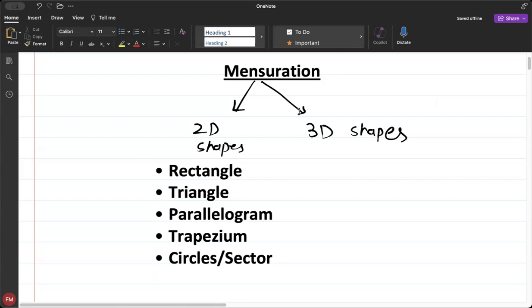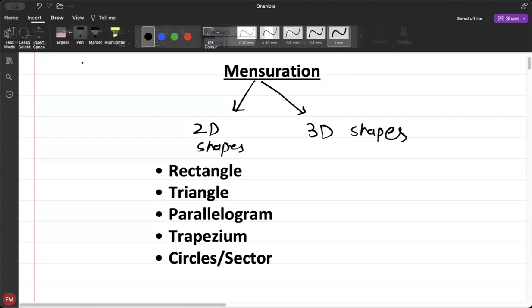Today, we'll be discussing this very interesting topic that is based on mensuration. When it comes to mensuration, there are two types of questions that you can expect in your exam. Either the shapes are going to be based on 2D shapes, or you might come across a question that's based on a 3D shape. And you should be very well familiar as to what kind of 2D shapes can be tested. In this lesson, we'll just be discussing 2D shapes. In the next video, I'll discuss the 3D shapes as well.